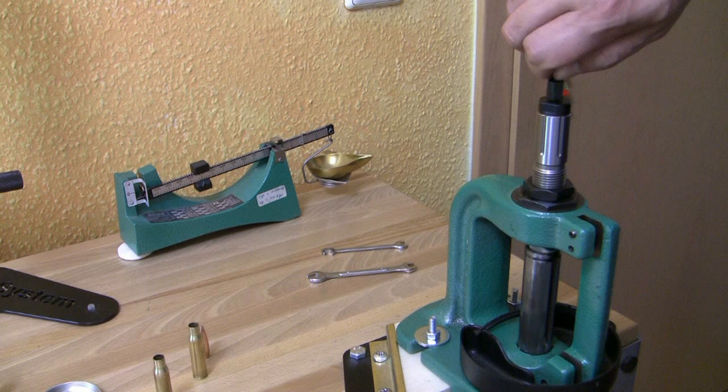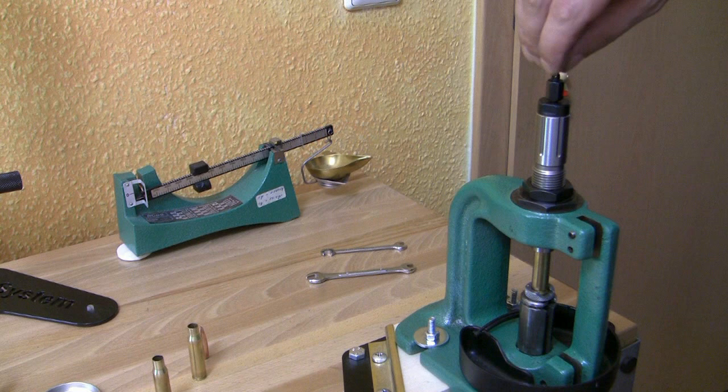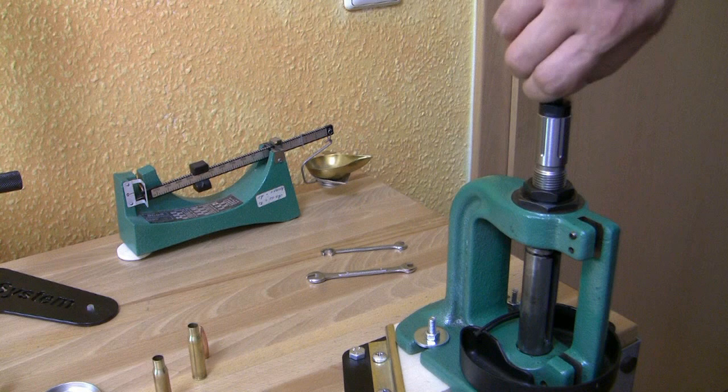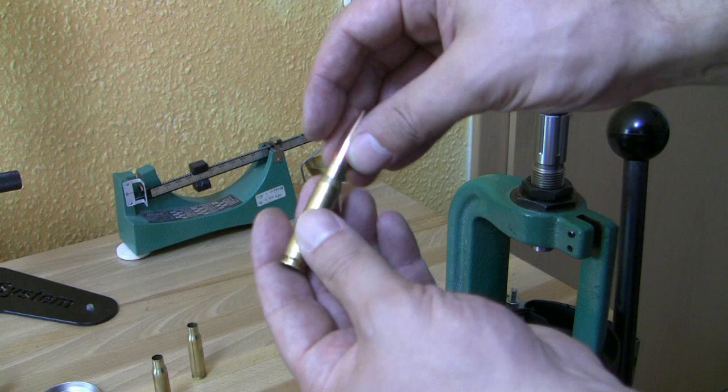Now I can feel a little bit of resistance. The primer pops out. I fix this position here with a nut. And now we can check if the case neck is sized enough. This looks very good.